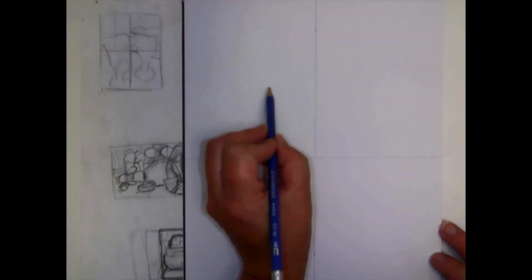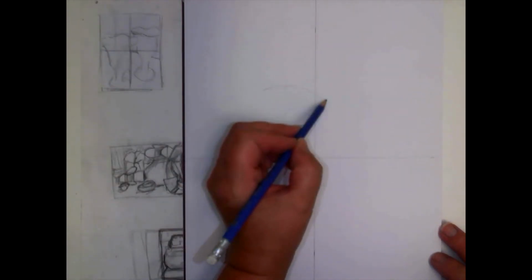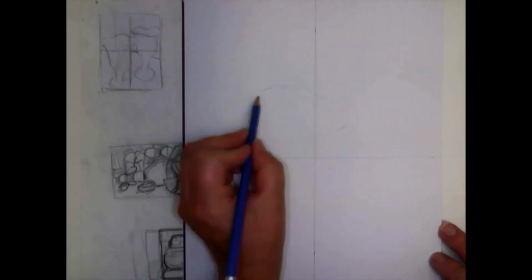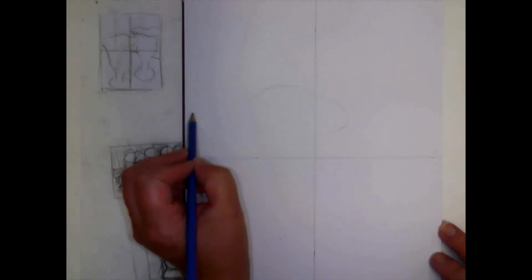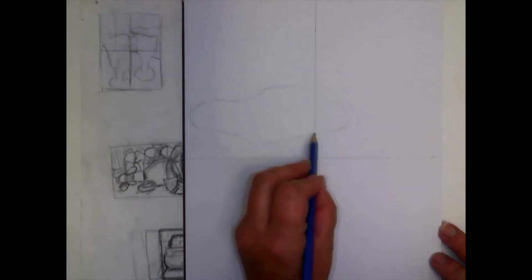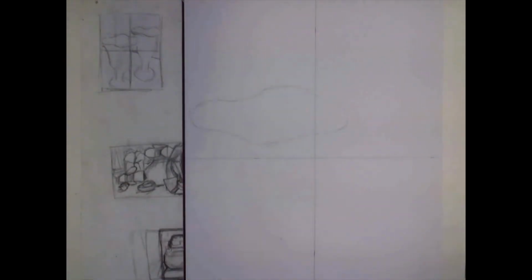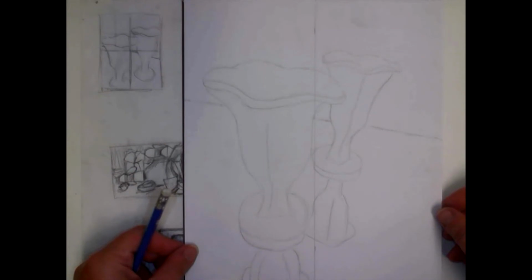If these squares are not small enough to make you accurate, you can divide the squares in half again. What you are trying to do is compare the shapes you are drawing from the thumbnail with where they are on the sketchbook page. Hopefully you notice that you are starting to make a grid if you do that. This is another presentation if you want to make your drawing even more accurate.